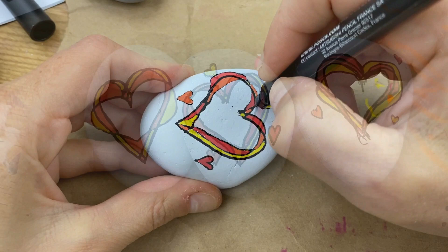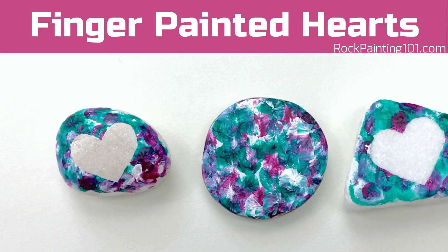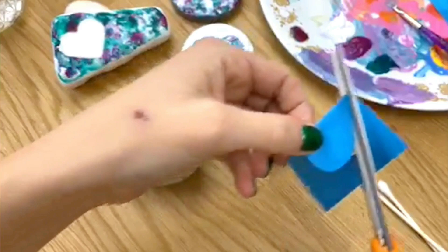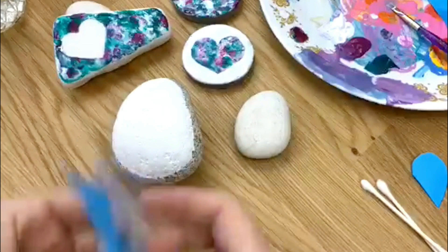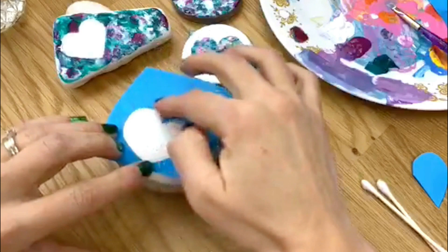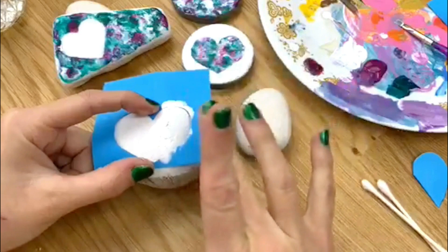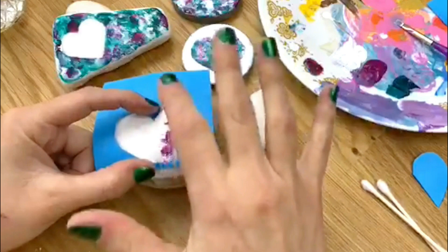Next we're doing finger painting hearts — it's messy but so fun. I'm using post-it notes here. For the first one, we're going to fill in the inside of the heart. Leave some of the sticky at the bottom of your post-it note and save the inside part for later, so when you unfold it you have an area that will attach to the rock and help you keep your heart shape. I like to dab with white first to match my base coat — that way if any of it seeps under, you won't see it as much.